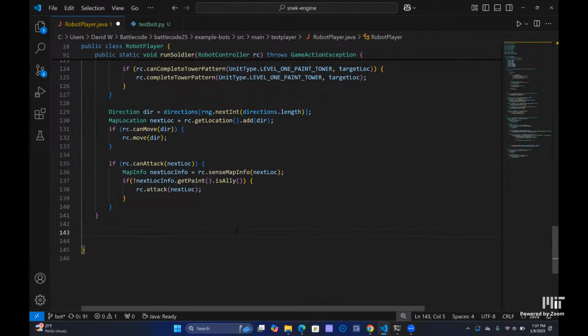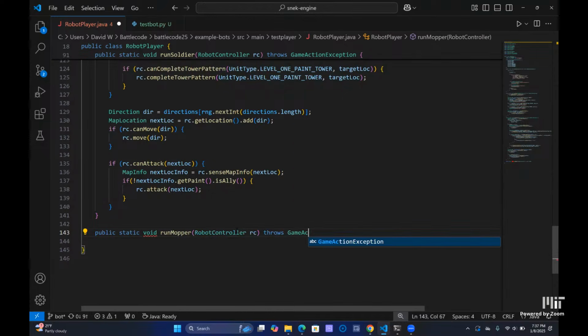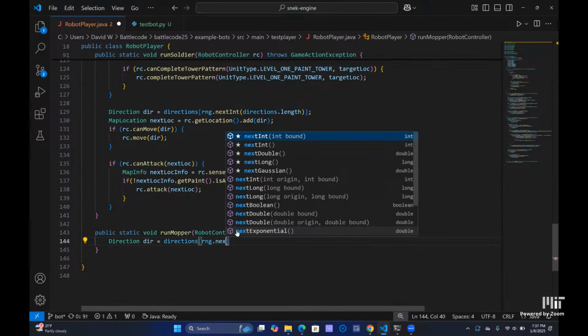And we can also implement a method for the mopper. So, mopper, robot controller. Let's see. So with the mopper, let's just do a pretty simple strategy. Again, let's just choose a random direction out of the 8 cardinal directions.